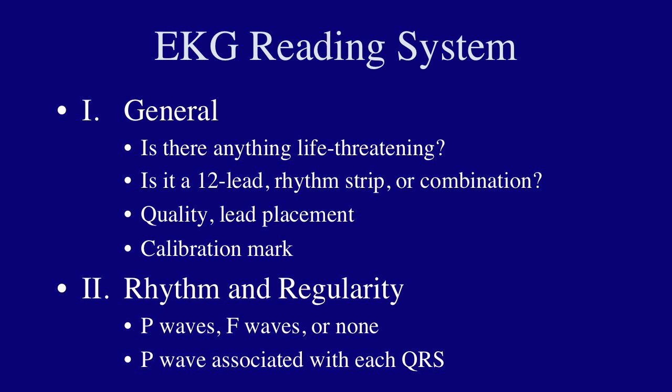Usually as you're reading it and you have the patient right with you, you'll be monitoring their symptoms also. Then you analyze what you're looking at. Is it a 12-lead, a rhythm strip, or a combination? For the general reading system, you're generally looking at a 12-lead EKG. But we do have rhythm strips that you would analyze, not so much in this context, but it's a possibility. Or sometimes a 12-lead has a rhythm strip on the bottom, so it's a combination of a 12-lead and a rhythm strip.